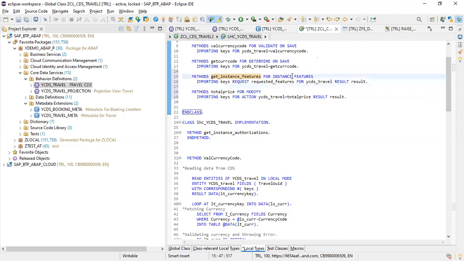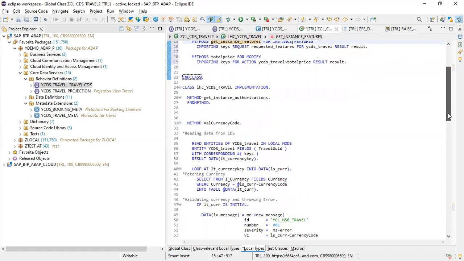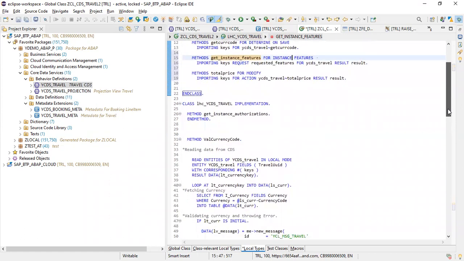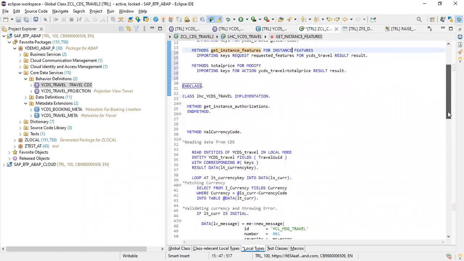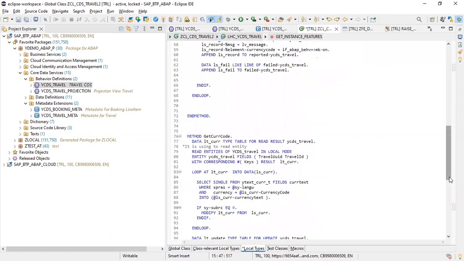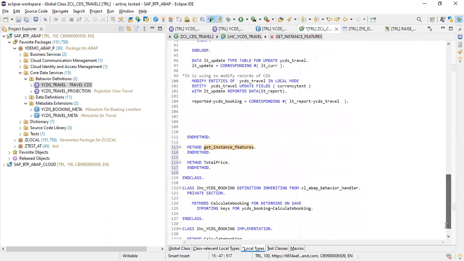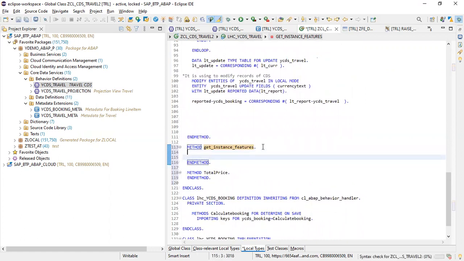So what you need to do, here I'll put a code.